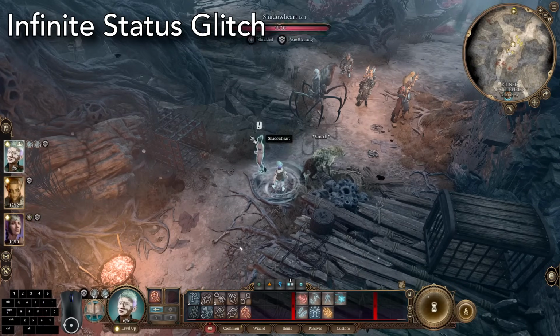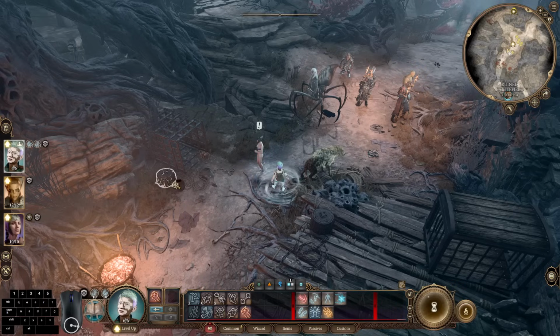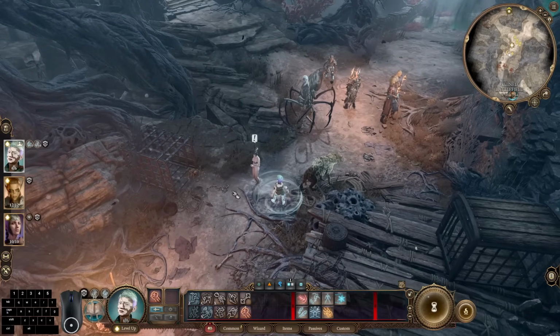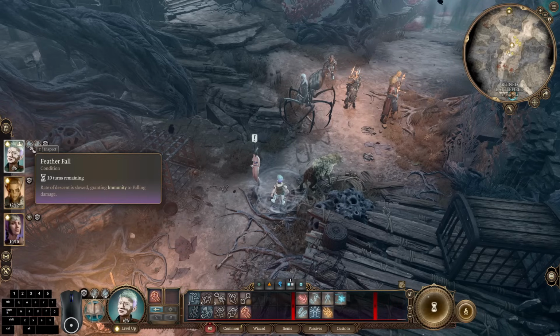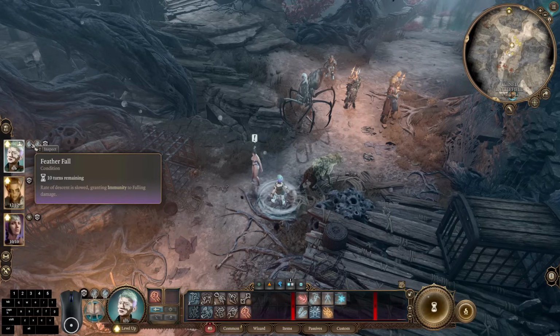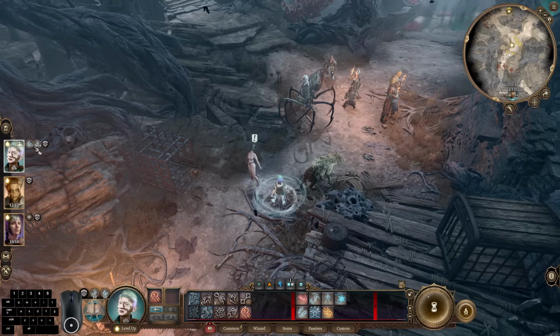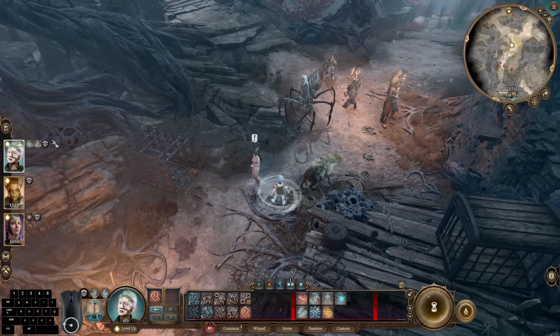Before we get started, I want to cover Infinite Status Mode a little bit more, since you will be using it pretty extensively in Act 3. So right now I have Infinite Status Mode on Tav, which allows all of your cooldowns for any turn-based effects to last permanently. For instance, I have Featherfall and Enhanced Leap here, and they're not ticking down.